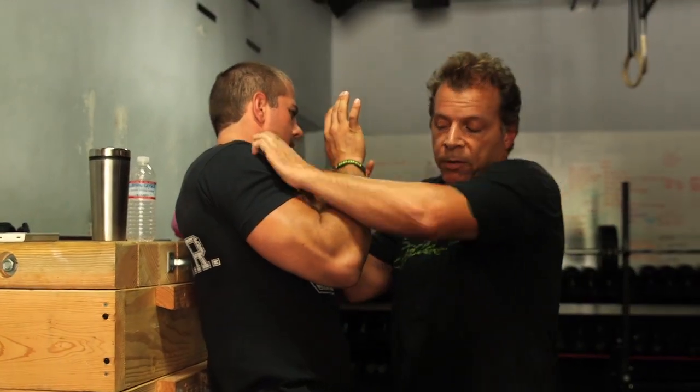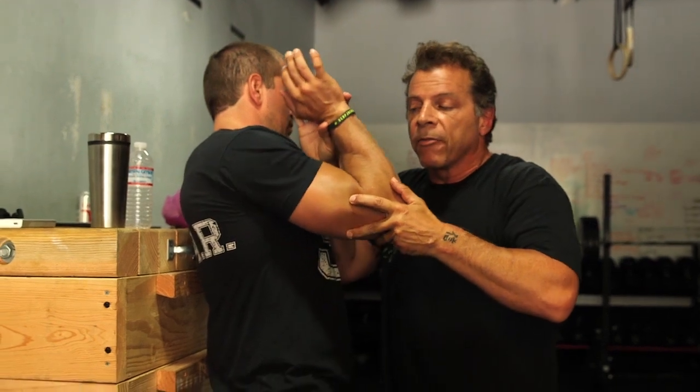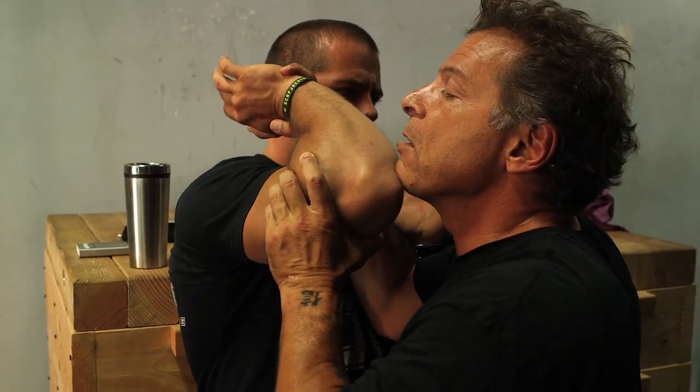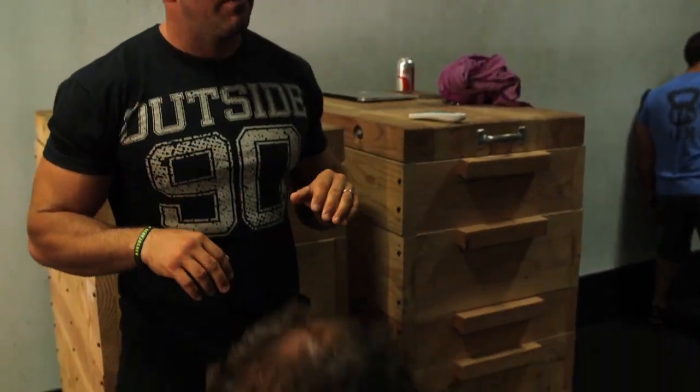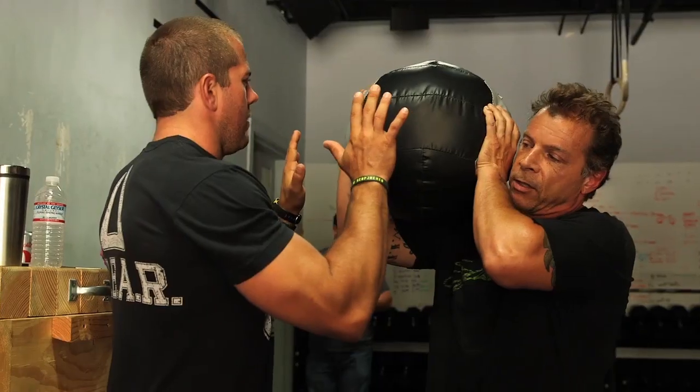One of the classic elbows, if you've got space to move, is firing a vertical elbow — I call it a vertical elbow up and inside. When people practice it, you'll see them throwing the elbow and trying to hit like that. Let me grab a ball — kind of doing a goofy leading-with-the-elbow thing. You see people doing that sort of stuff.